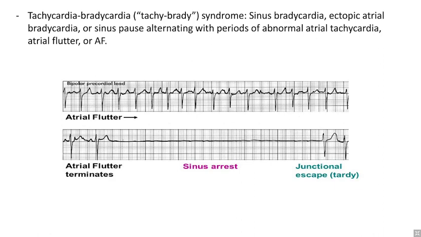Very dangerous tachy-brady syndrome, sinus bradycardia or sinus pause, alternating with periods of abnormal atrial tachycardia, atrial flutter, or atrial fibrillation. And it's very difficult to treat patient with sick sinus syndrome tachy-brady because we discussed with you, for example, your patient with atrial fibrillation. For this patient, we recommend beta blockers. But if sick sinus syndrome tachy-brady, it means your patient sometimes with sinus bradycardia, sometimes with atrial fibrillation.